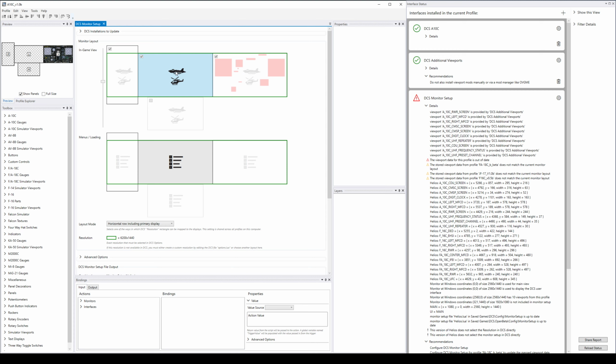And if we give DCS this rectangle size, it will actually place it like this. And that's what this mode means: what do we expect DCS to do? And then based on that setting, the Helios UI will make sure that you only configure things that are actually going to work.